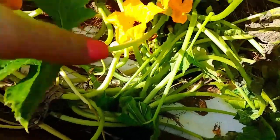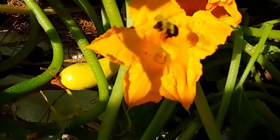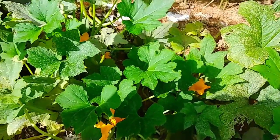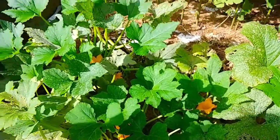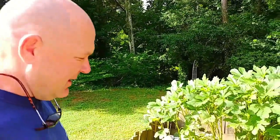Still got a lot of blooms on it — look at the babies. I've been watching the Walkie Brew City Gardener and he's been saying that you can take the flowers off the squash and eat them. I'm not going to do that right now but I might try that sometime.